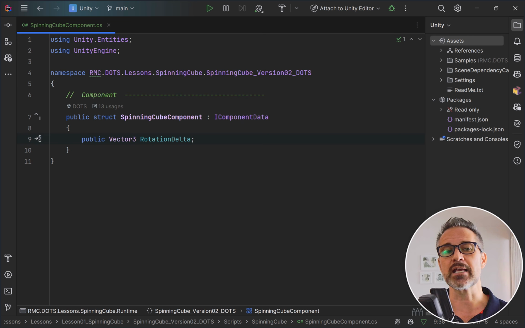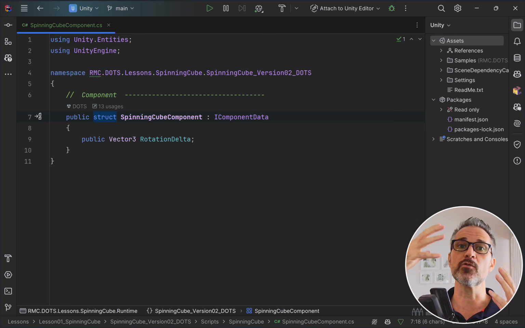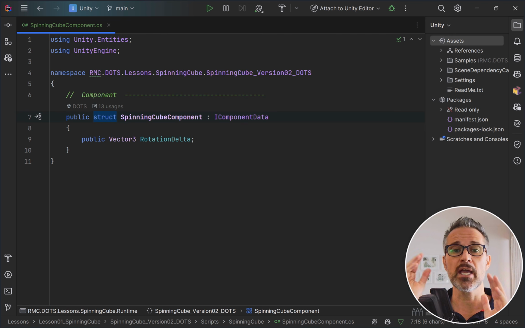Notice that it is not a class, but a struct. So it's a bit of theory for us to learn together, the difference between classes and structs. But you'll see that there's a very purposeful use of structs. It's a more efficient approach for some of the data types like the component data. Now that we've got that declared, we have to think about, well, how do we convert it from that nice, friendly mono behavior inspector that we saw at edit time to be able to tweak those values and bake it?